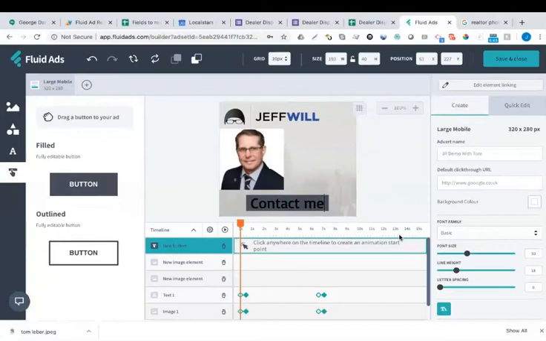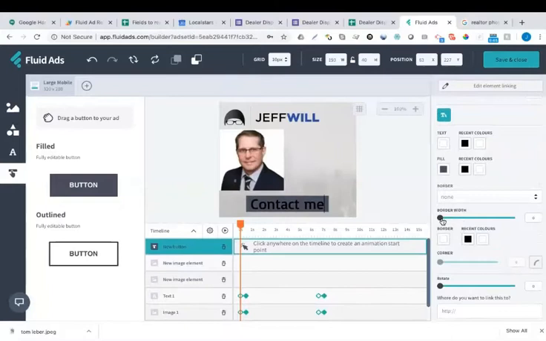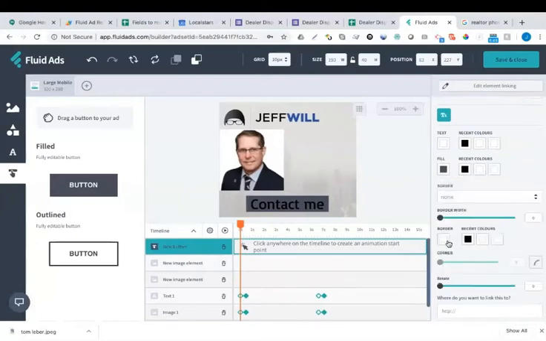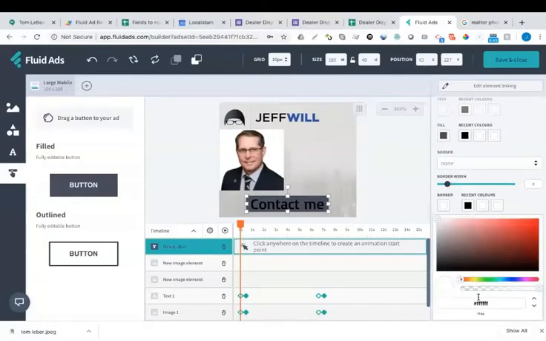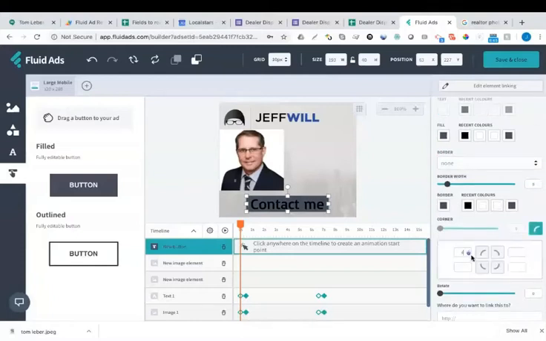When we create that button, there's quite a few little effects that we can apply to that, so that's not looking really. I can put a bit of a border width on it. Just choose the fill, that fill color I've put on there. You can put a border on that. Border color. I'll put some corners on it as well. I think that'll look much better.